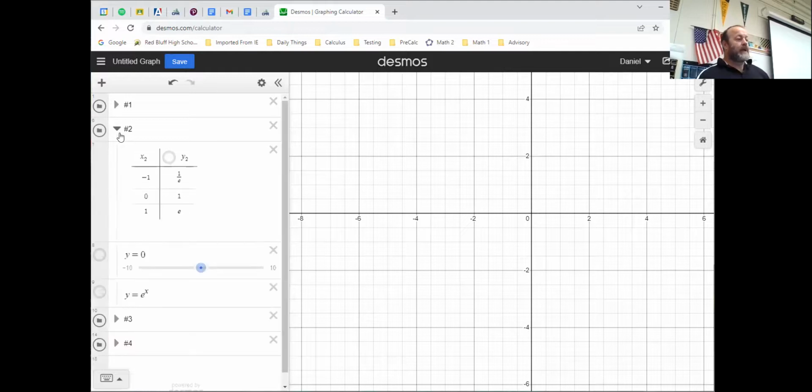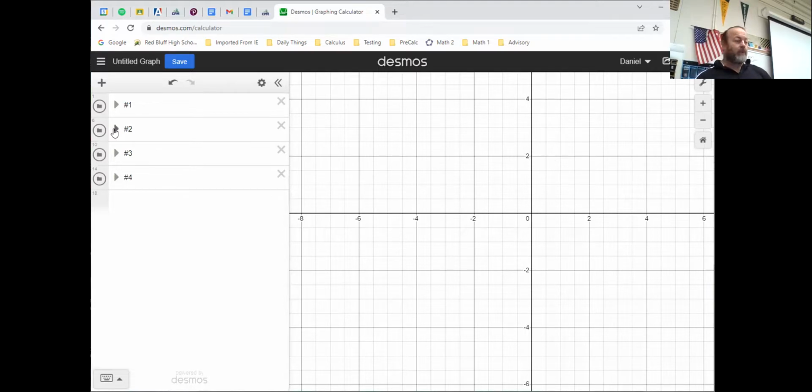Number 2, my exponential story. Keep in mind that I had my horizontal asymptote at 0 as always, the values that we discussed. Again, if you click on them, you're going to see the decimal approximations that I showed you earlier. This is what Desmos automatically did. I didn't actually tell it to approximate that to 2.718. It just automatically will do that. And then, of course, a quick sketch of the graph. Not exactly surprising, not exactly difficult either, but I just wanted to get the basics out of the way before we do a problem that's a little bit more robust.